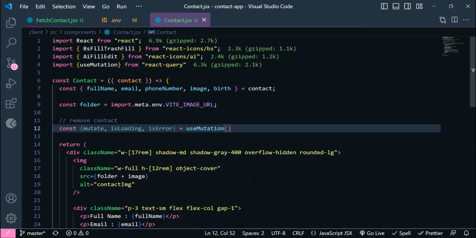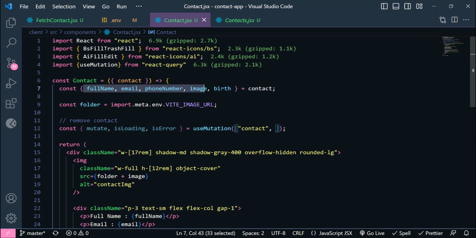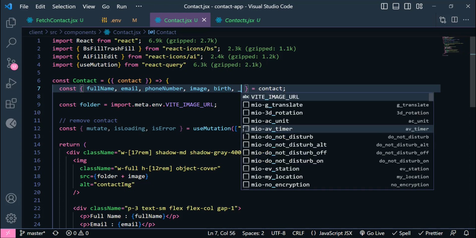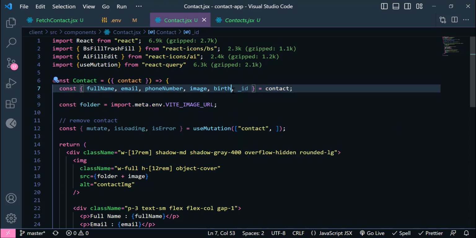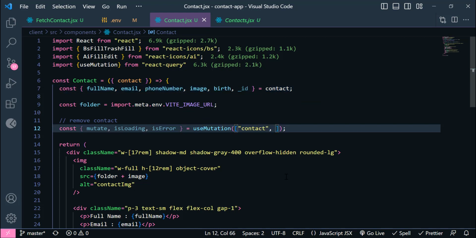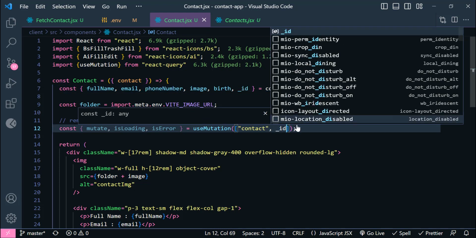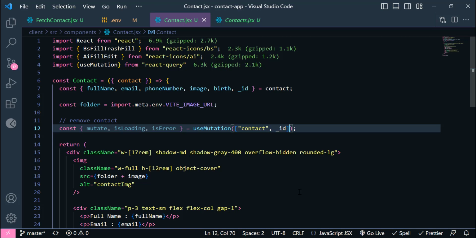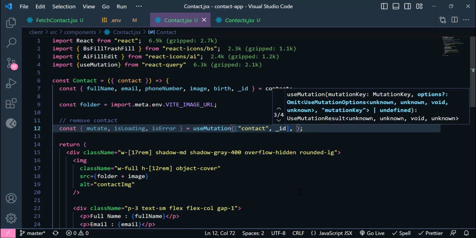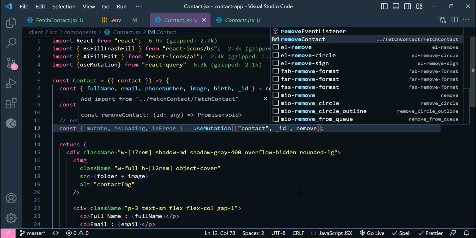Now inside this useMutation hook we need to have a key, which is going to be this contact. Okay, and following that we need to send our ID. So I need to destructure that _id from the contact, which is coming from the database, and I'm going to write that here. Following that we need to paste our function from the fetchContact.jsx.